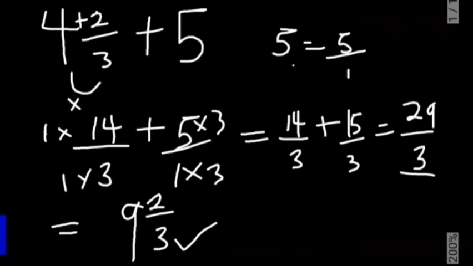Since we now know how to add fractions, let's talk about subtracting fractions. How do we subtract fractions? Subtracting fractions is very similar to addition. It's just that the sign is different, so we are performing a different operation. Let's say we have 3 over 5 minus 2 over 5.